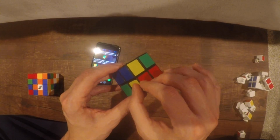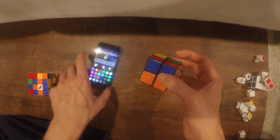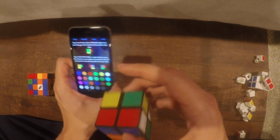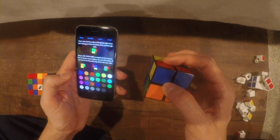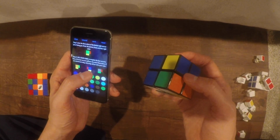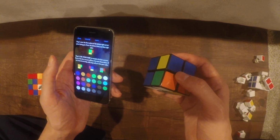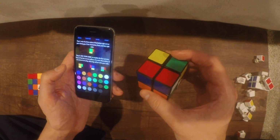I see red and yellow here, and the extra color is blue. Now we have on a reference piece red and yellow, but the extra color is green. So this is good. So we're going to go ahead and type in blue, and now we're going to type in the last color that hasn't been used. You can probably figure that out through this process of elimination, which is going to be white, or we can go ahead and just find that last piece.